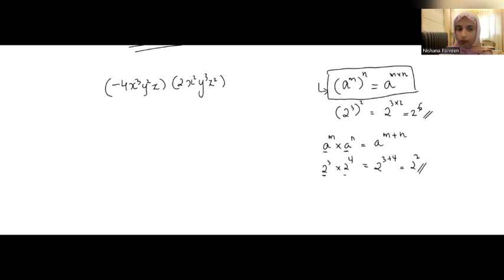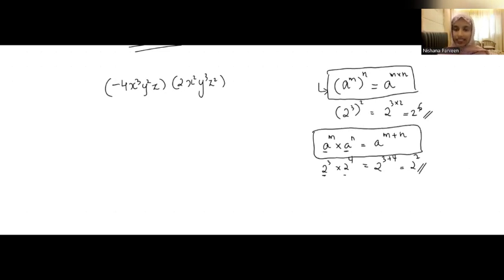Okay, you cannot multiply if it is 2 raised to 3 times 3 raised to 3. You cannot add the exponents because the base is not the same. So the only thing you have to be careful about while doing this is that the base should be the same. Then only you can add the exponents. Okay. So this is the next equation you have to keep in mind. And this is super important.